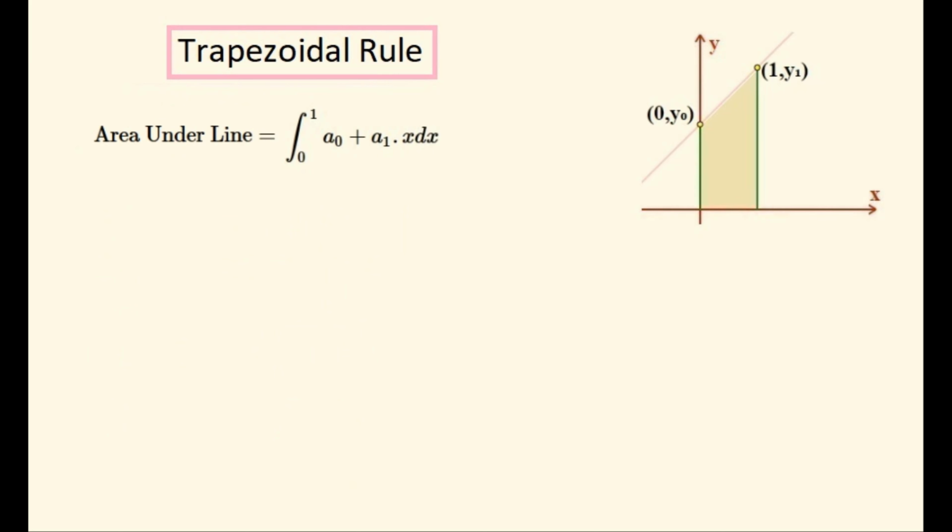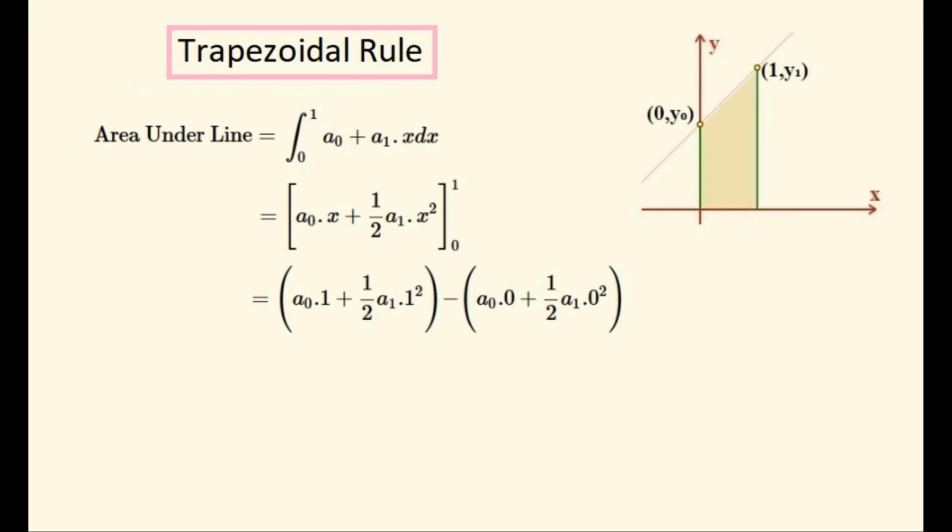Then we have to calculate the area of this shaded segment, which is equal to this integral. And then this integral may be rewritten this way, using the line's antiderivative. And so these two numbers are substituted in for x. And so this is the expression in its most simplified form. And then this expression may be rewritten as this vector equation.